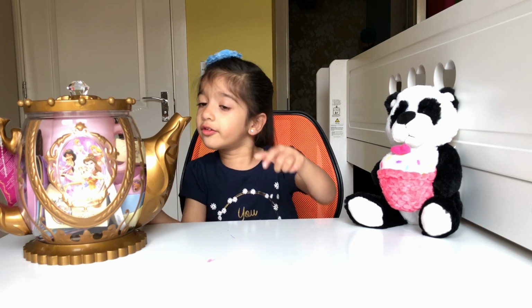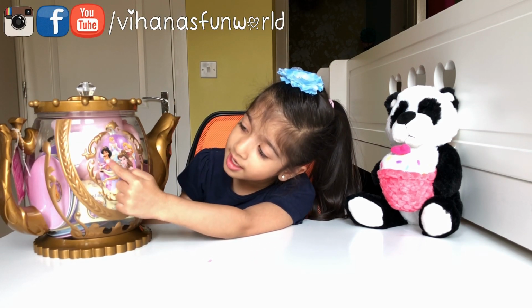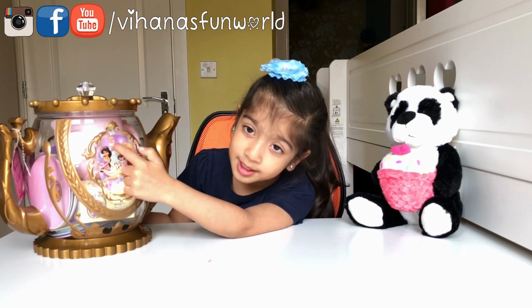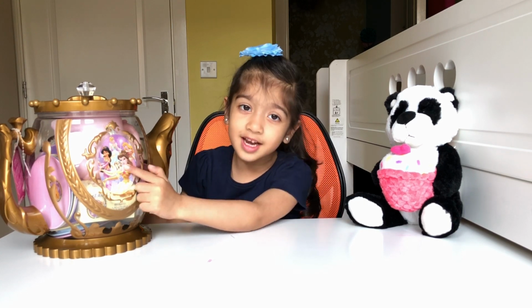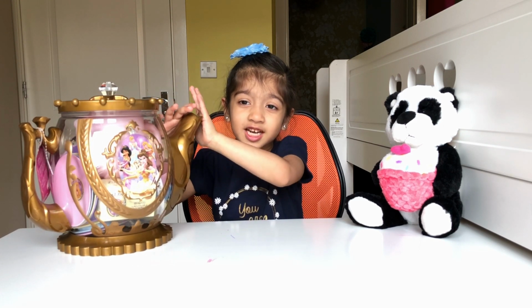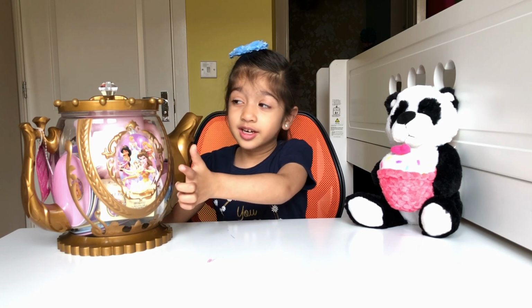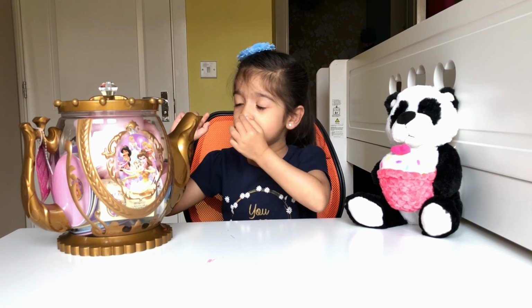And they have, do you see these princesses? It's Belle, Jasmine, Aurora, and Cinderella. This is my best toy ever. And Priti Aunty sent me this toy from America.